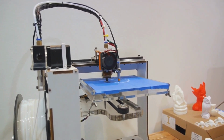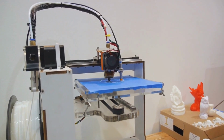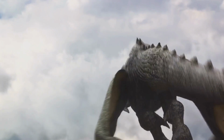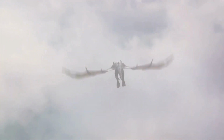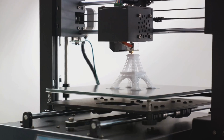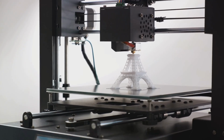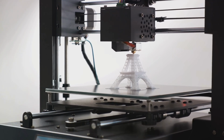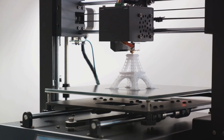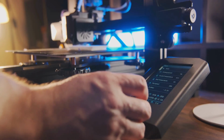Those wings are going to need some support or they'll just droop and fall, right? That's where your support settings come in. They help build temporary structures that hold up parts of your design that would otherwise defy gravity. There's a bit of an art to getting these settings just right. Too little support, and your print may collapse under its own ambition. Too much, and you'll have a tough time removing the support structures without damaging the print. Don't let the complexity deter you though.